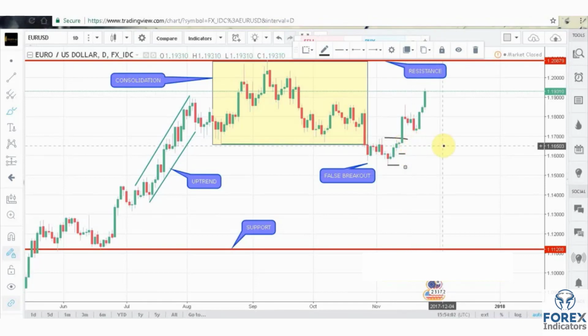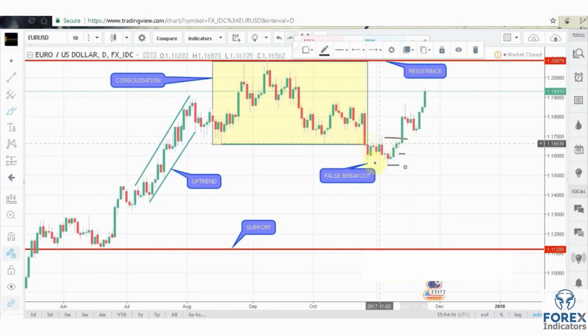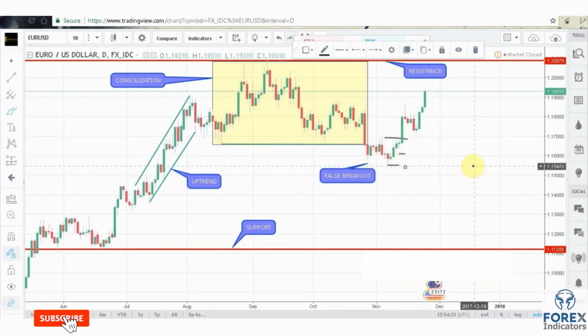Maybe we can do multiple positions or whichever trading strategy you're using. And obviously it goes in our favor, hits our take profit, and there we go. We just made a trade right there. That's spot action. We see clues. This was a clue, this was a clue. We just use clues to identify a trade. That is spot action right there.